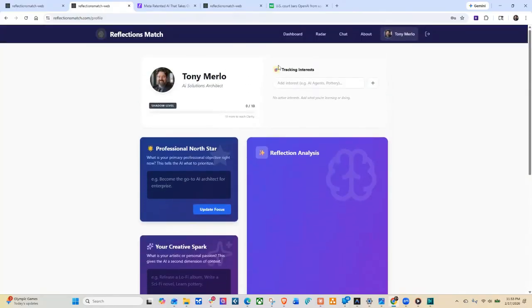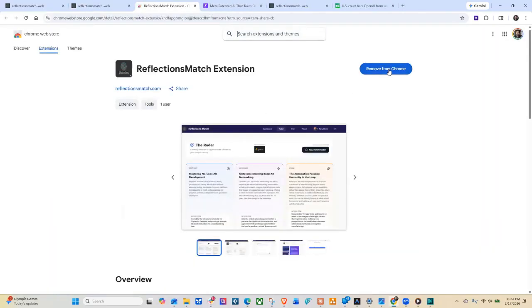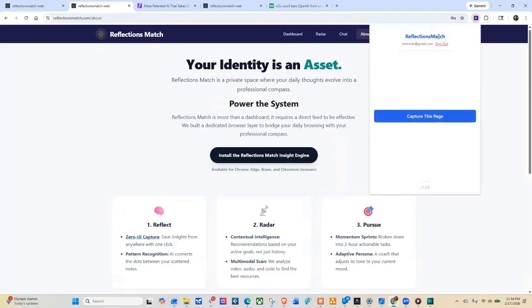Once we have that, we want to go ahead and download the browser extension. This is what we use to connect with the web browser and collect reflections. If we click on this, it's going to take us to this page right here. I already have it. You just want to make sure that you have it pinned to your taskbar. Once you have that installed, we can go back and you'll see it's now here, and you'll see that you're logged in. Once you're logged in, you'll see yourself, and now we can actually put this to use.